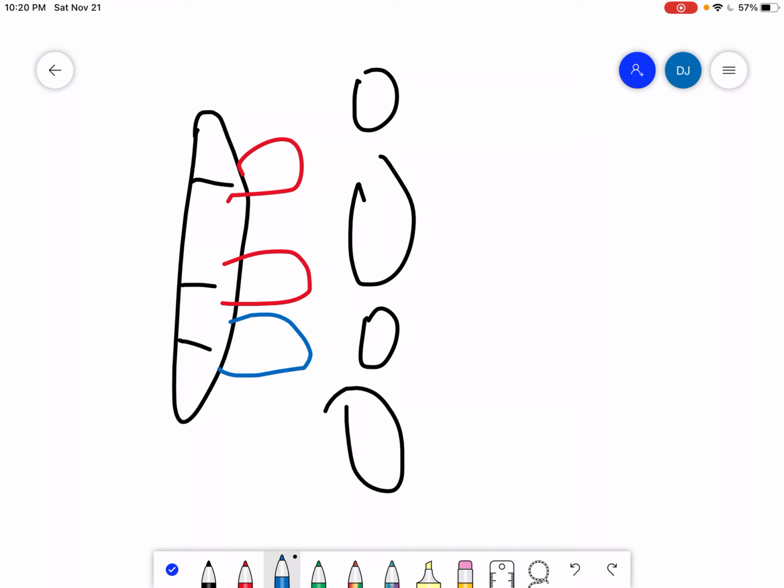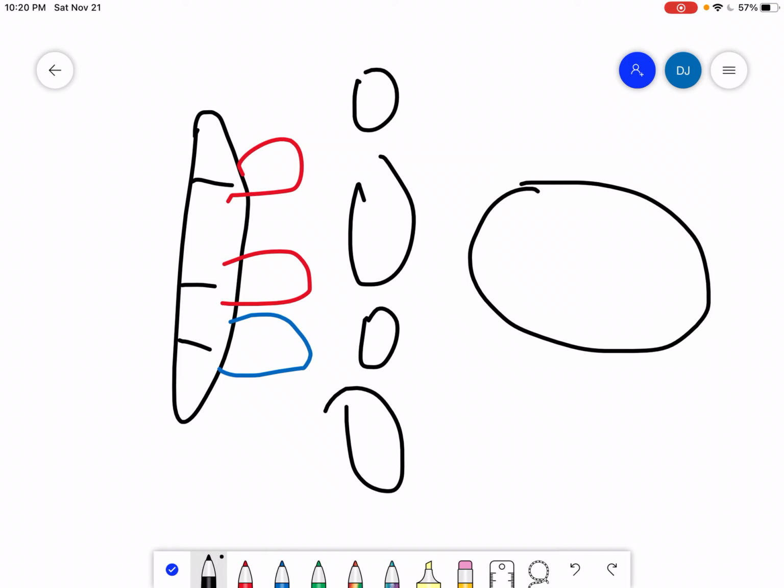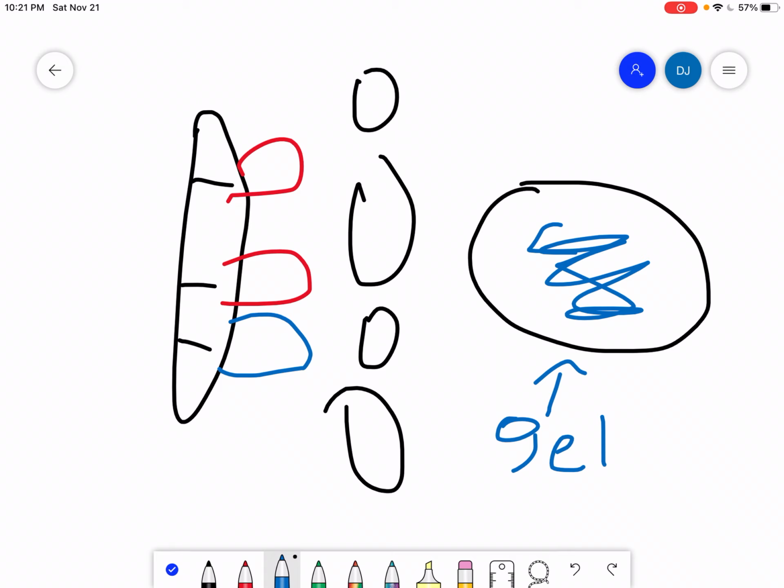Well, to do that, the first thing we need is a gel. Now, there's two types of gel. There's agarose and there's polyacrylamide. Now, I might be pronouncing it wrong, but let's just say this is the gel. I don't really care about how it's supposed to look. You can probably get better diagrams yourself from Wikipedia, but there's two types of gels commonly used in gel electrophoresis. You have agarose and you have polyacrylamide.